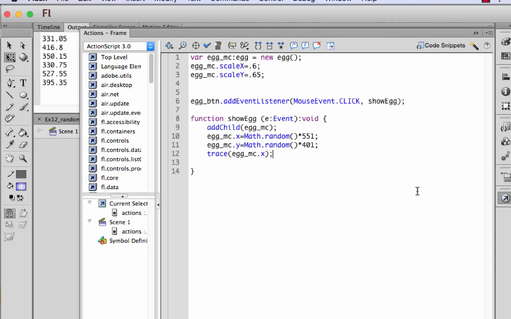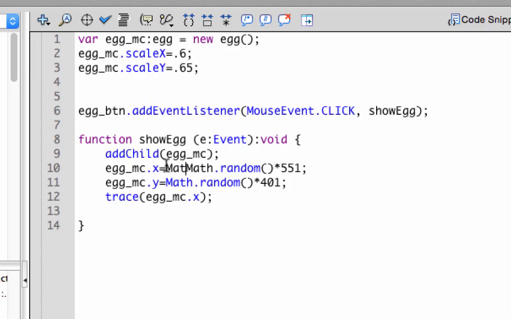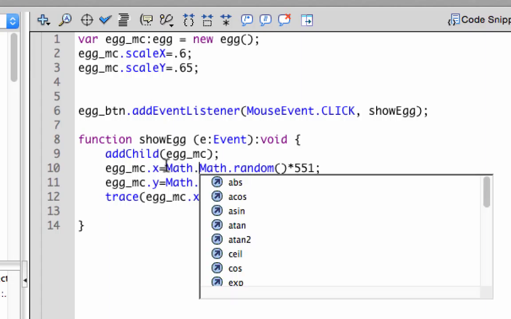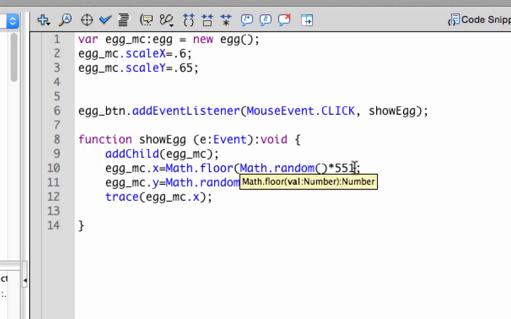So to get rid of the decimals, you could just wrap this Math.random in a Math.floor. Floor is rounding down, so we're going to round down, and then you put the parentheses around everything you did. So you can see there's 2 sets of parentheses. The random parentheses here and the Math.floor parentheses go here. And then I'll just do the same thing. I'll just copy this and put it in front of this one, but then make sure I put in the parentheses.